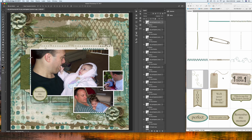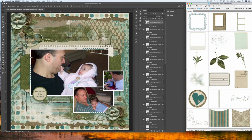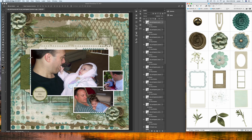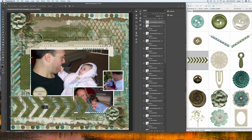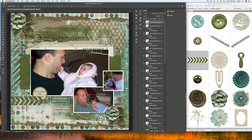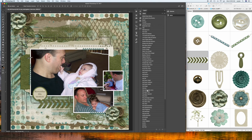Okay, now I'm feeling like it's a little bit uneven, that it needs something in the bottom left corner. So maybe I'll have these arrows. And obviously they're too big, so I'm going to pull them down. And I'm going to tie it into the remember this moment. And, oh, too bulky. I'm going to do that as a layered. And see, now this kind of ties the remember this moment, and it ties what's going on here over to here. Now, I don't really like the scribble, so I think I'm going to take the scribble out. I like the squares here, but I wasn't really big on the scribble.